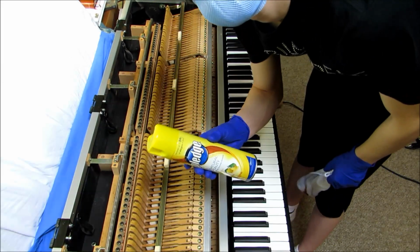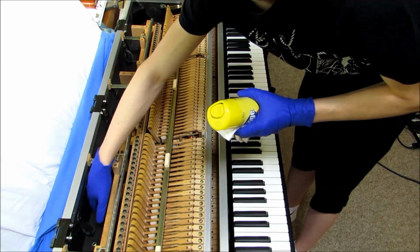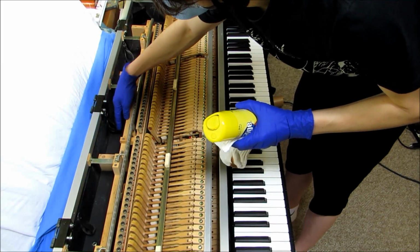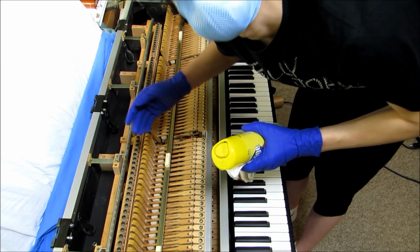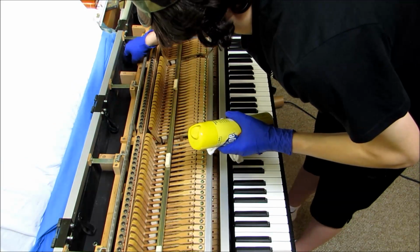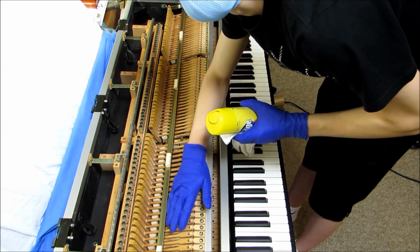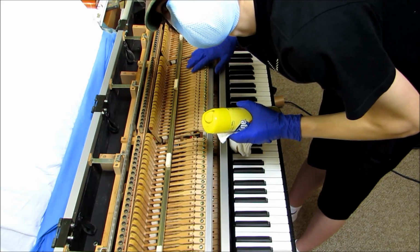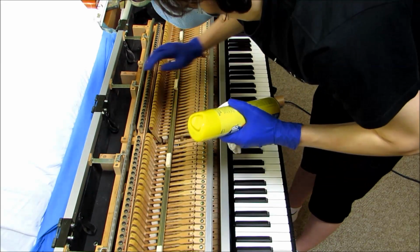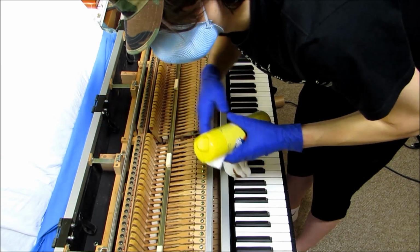Now I'm going to be using some Pledge just to clean the wood around here because it's a little bit stained, someone spilled something at one time, but I want to just clean that out so nothing grows there. But I'm not going to be touching this hardware because you shouldn't be using Pledge for that, but Pledge can be used on the frame. So that's what I'm going to be doing.